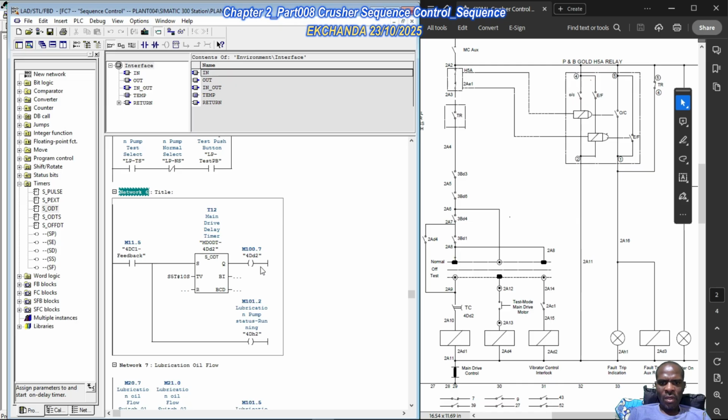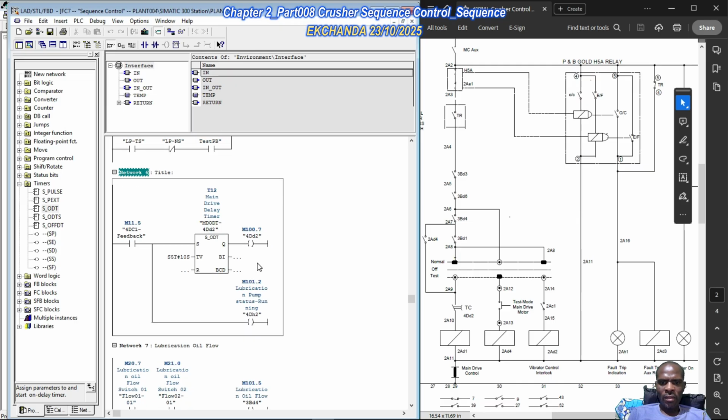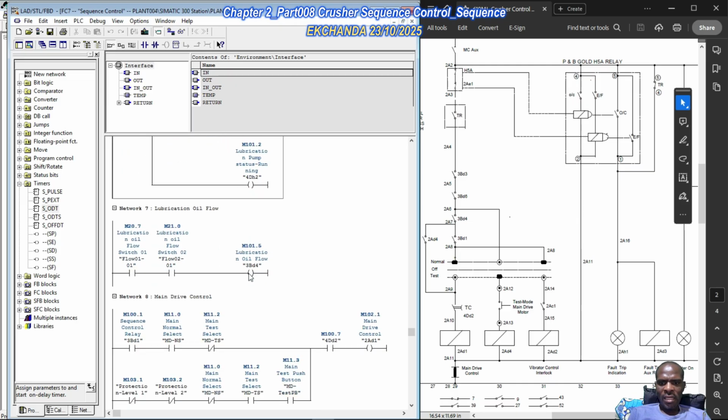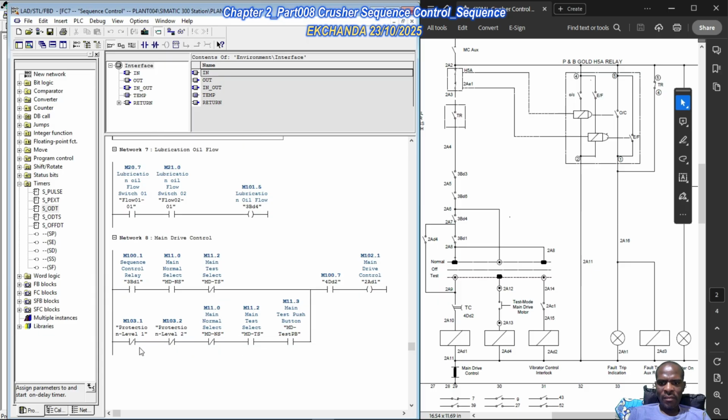But 4DC1 brought in 4DD2. So we're saying in that alternate path that if the loop pump, main drive test select, main drive normal select. So this path is all about testing the drive in the test mode.